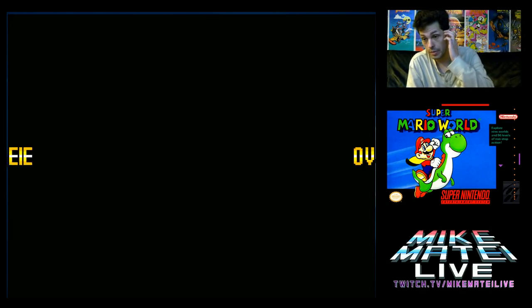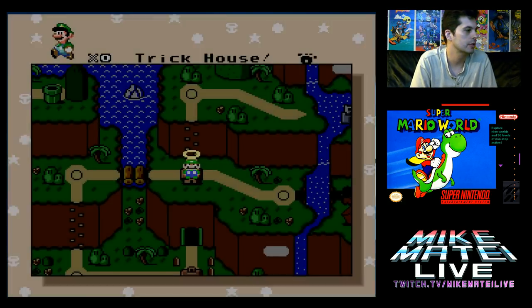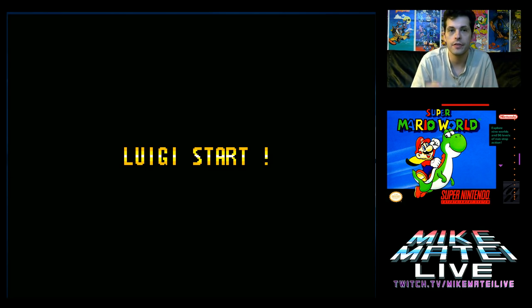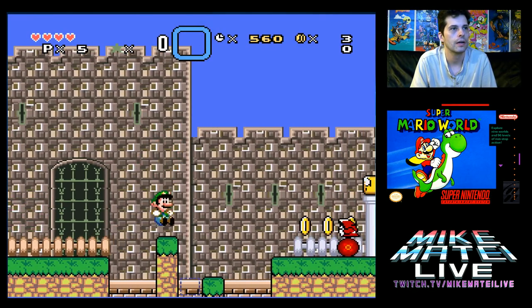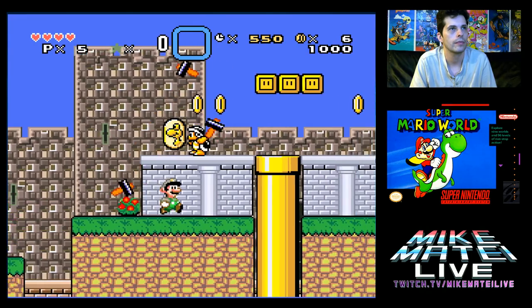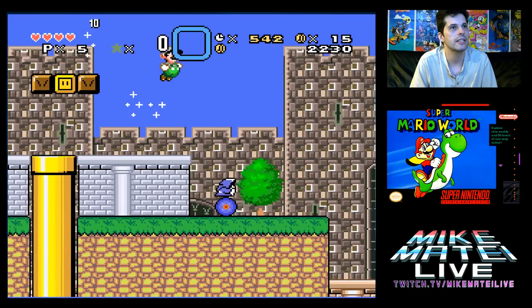Ah, and then it sends you all the way back. But see how easy it would be if I just save stated it right there? No challenge whatsoever. To do it the whole way through, because that's hard. None of this save state shit.